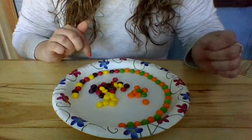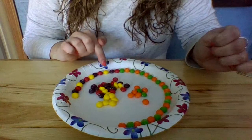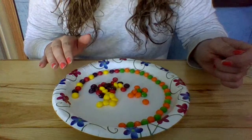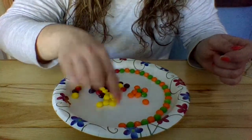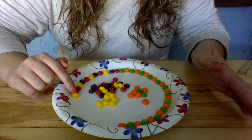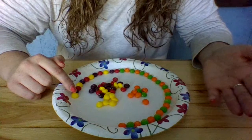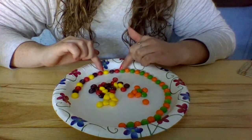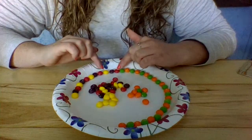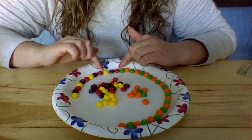So my ABC pattern is red, purple, yellow. Red, purple, yellow. I'm going to continue that the whole way through until I reach down here where I can't add any more Skittles. But I'm going to end on this yellow right here, so I need to figure out what's next. So I can always come back up to the top and look at my core part of my pattern. The first part is red, purple, yellow. That is my repeating part, those 3.